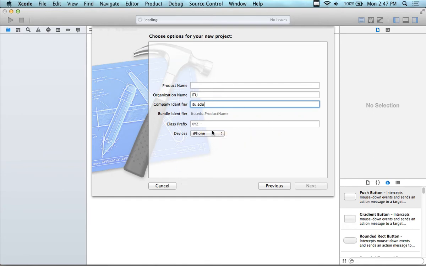And then we have this thing down here that says device. And we have iPad, iPhone, and universal. So here's the big old trick. We're going to cut our work down by half. We can make one app that works on everything. That's universal. We'll make some apps that work on iPad, and we'll make some apps that work on iPhones. So that's the beauty of iOS development. It all works together. Versus Android, where it was all different.